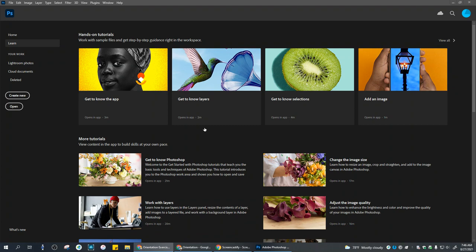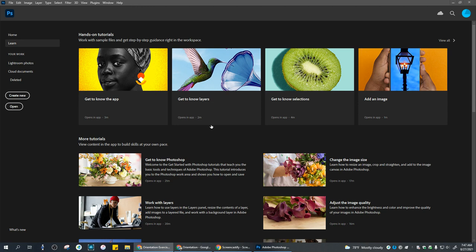I have opened up my version of the program here, and you may recognize that it is still different from the version that you have, which is okay. We'll figure that out later, but in the meantime, with these orientation tutorials that we're going to go through, I want you to also be able to get the experience, see the tools, the layout, and understand really how things work.